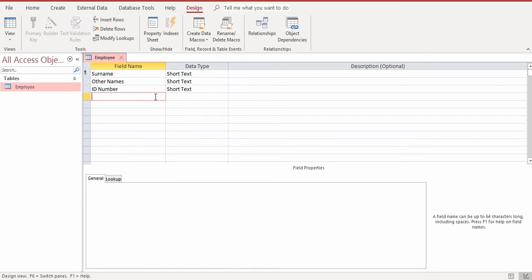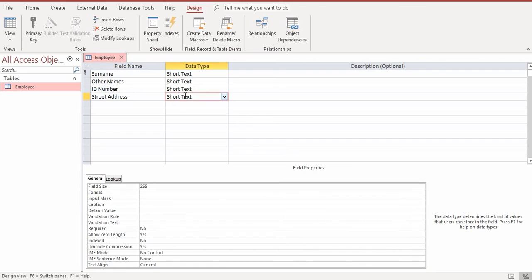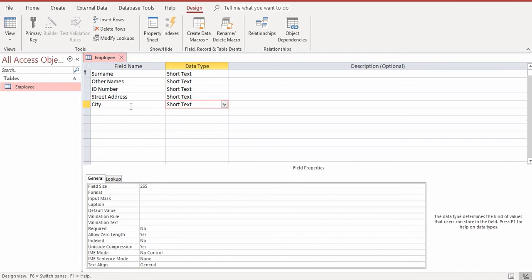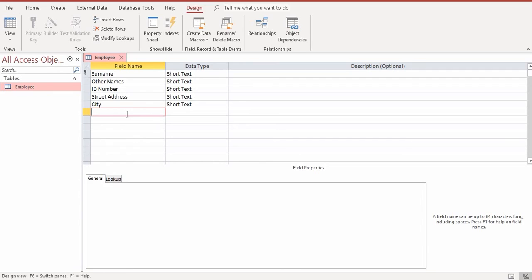And I want to put street number or street address. If I click here, it's going to be text as well. And the city, what city? City, of course, is text. And here I want to put the gender.